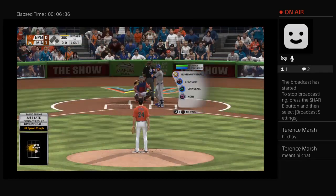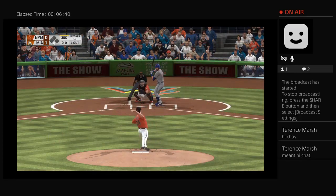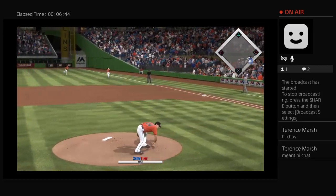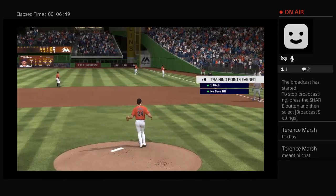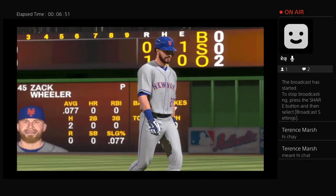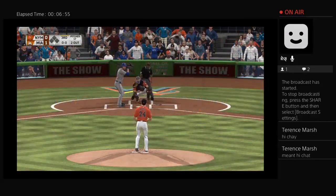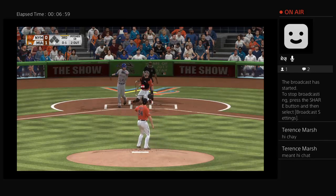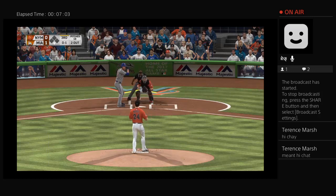So striding in, Kevin Plawecki. It's been a rough go for him at the plate as he enters this one with a season average in the .230s. A swing, and it's popped in the air back behind first. Bour backs up and takes care of it. Two away. Digging in, number 45. He'll take his first hacks here. And this is going to be a foul ball. Mets are still looking for their first hit of the ball game.